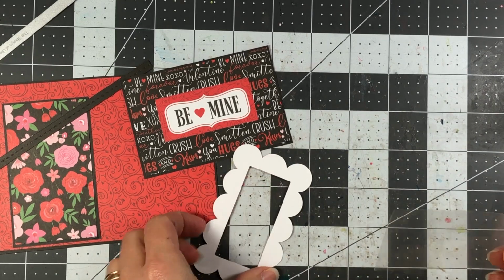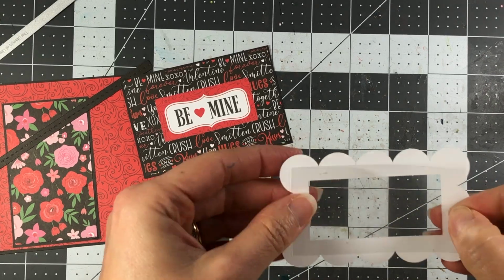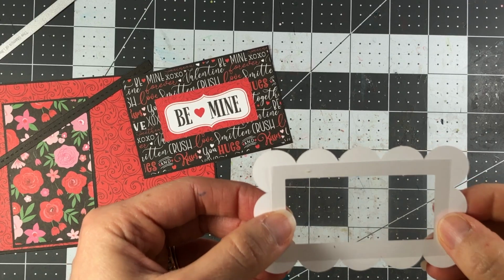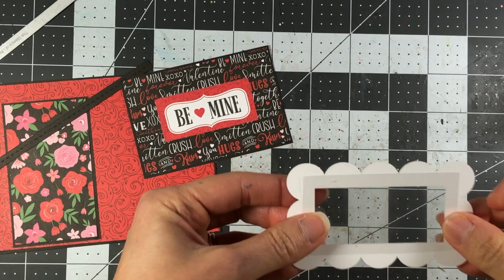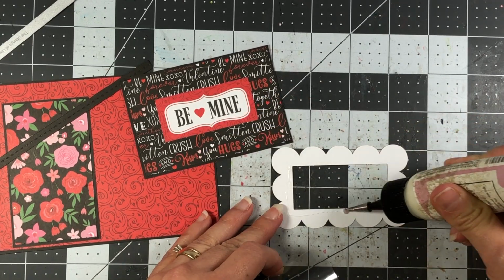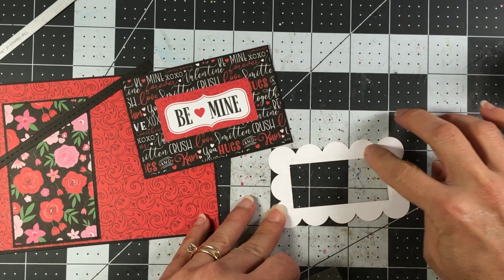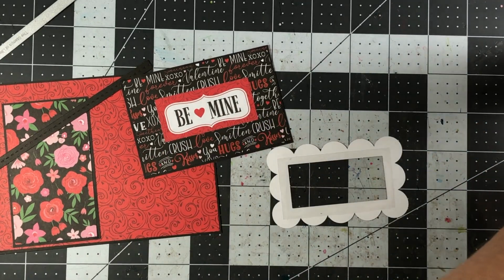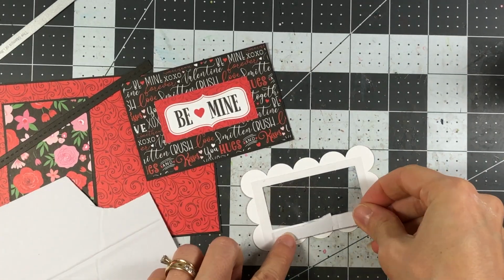So I went ahead and glued that Be Mine down, and then I took a piece of acetate and I'm just trimming it down so that it fits this frame. So I want to make sure it's extending beyond the rectangle, but it's not extending so far beyond those scallops. So it needs to be positioned just perfectly so that it covers the actual opening of that frame. And then I'm just putting some glue there and just rubbing it in with my finger just to make sure it doesn't leak outside of that acetate. So here I'm just gluing on the acetate and then just pressing that acetate down.